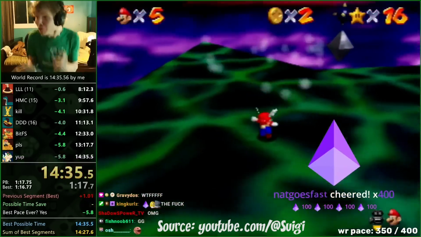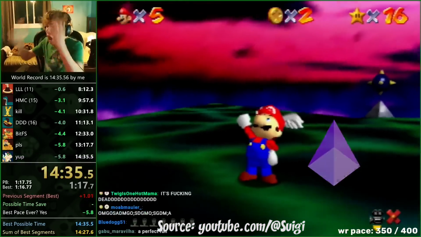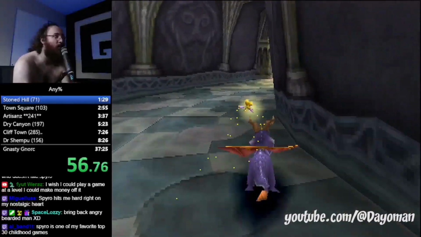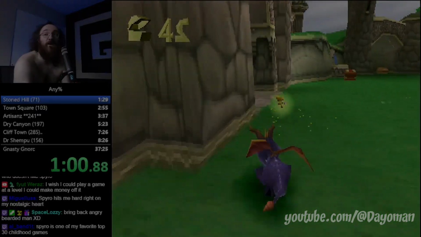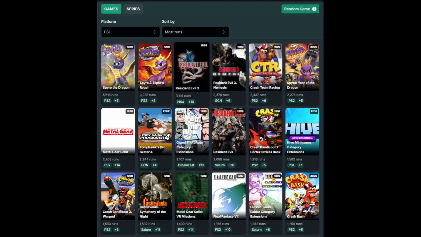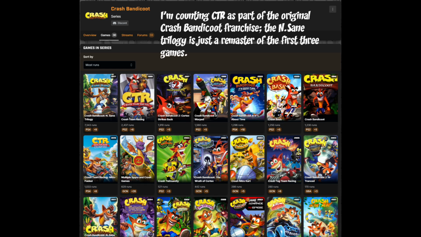It's pretty fair to say that right now, 5th gen console speedrunning is firmly in the midst of a golden age. The Super Mario 64 community continues to lower their times, Mario Kart 64 shortcuts have been blowing people's minds, and individuals like Dayoman continue to speedrun other classic Sony franchises like Spyro the Dragon. As of recording this video, CTR is the 5th most ran PS1 game on speedrun.com, and is easily the most ran game within the Crash Bandicoot franchise. But this begs the question, where do we go from here?